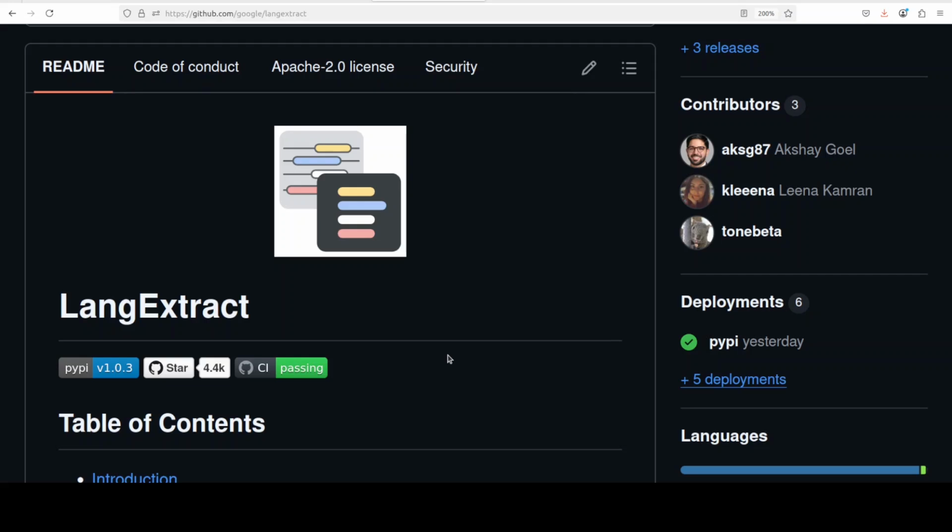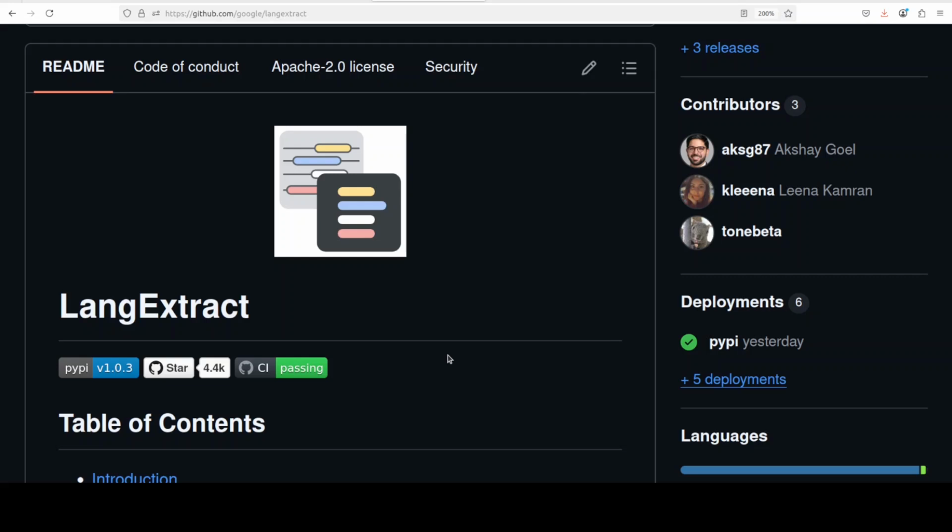We are going to install it locally and I will be showing you a few examples in the code with some real world problems. Users simply define what they want to extract through natural language prompts and provide a few examples, and LangExtract handles the complex task of finding, categorizing and structuring the relevant information using models like Google's Gemini or OpenAI's GPT series.